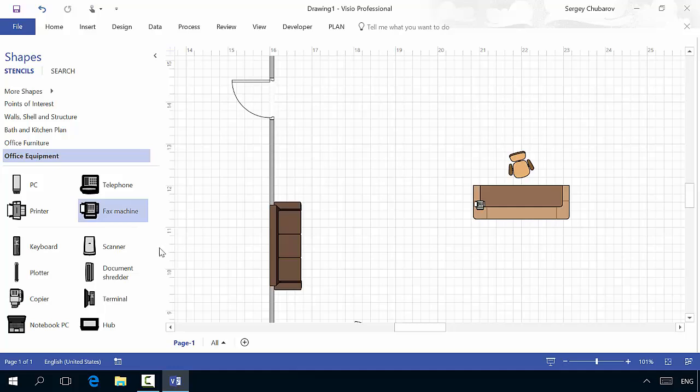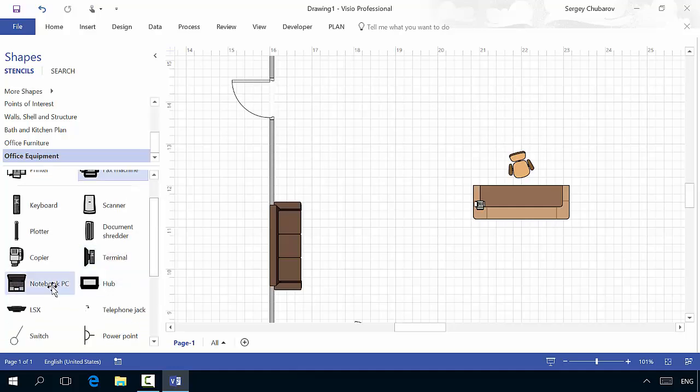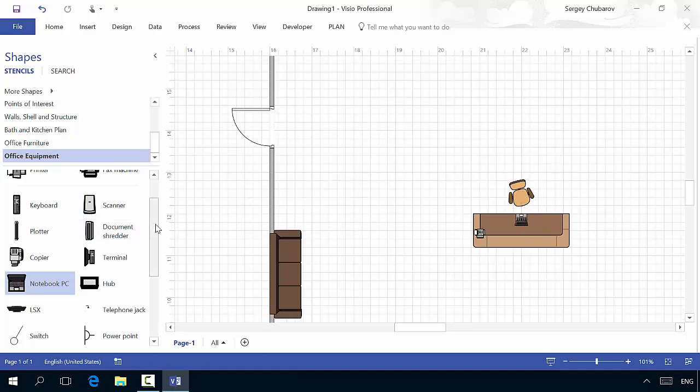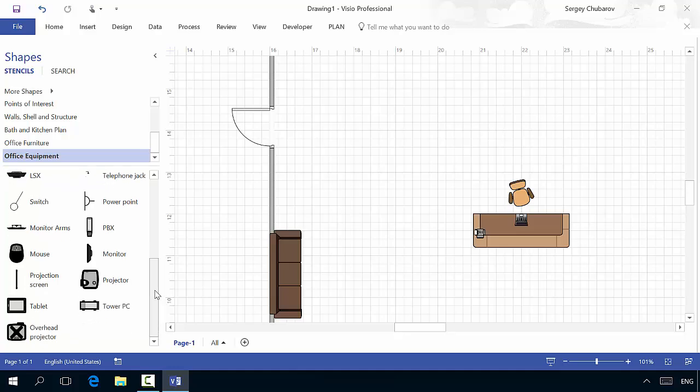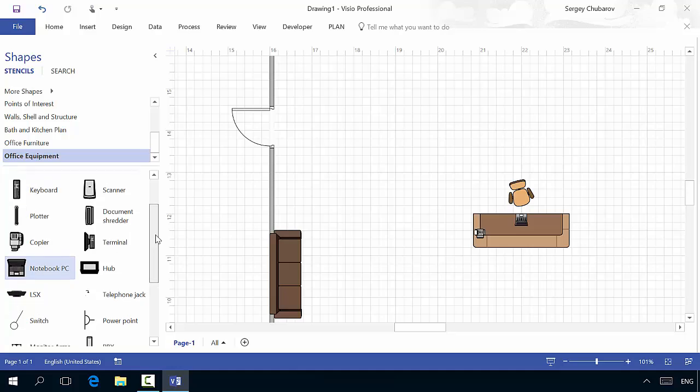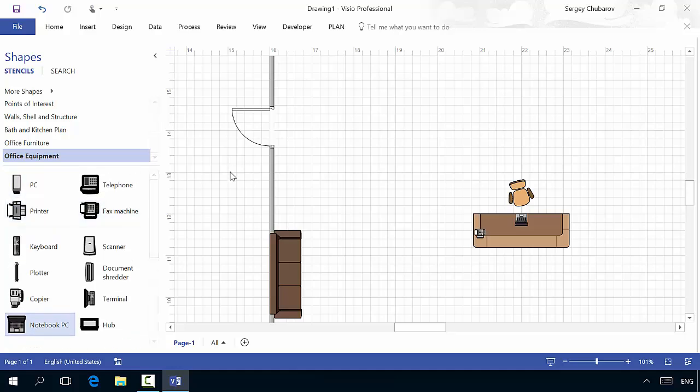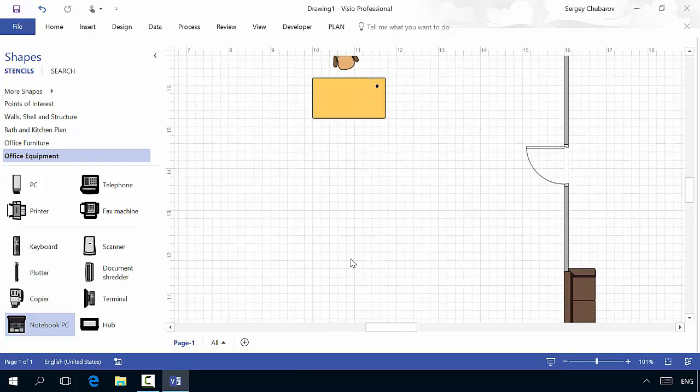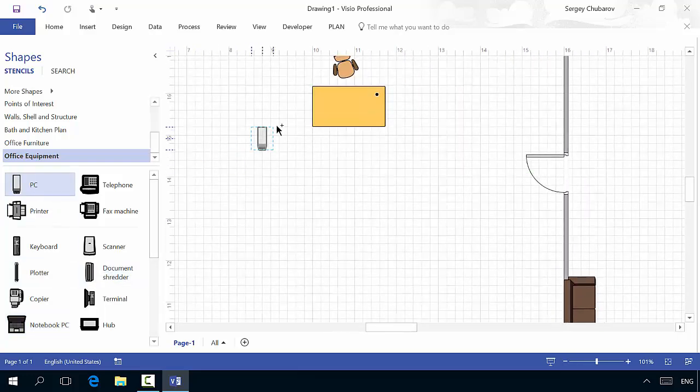All right, and a laptop. I'm gonna rotate. That's it. So we can add more shapes like a PC or printing device or something like that. Let me add a PC on this desk.